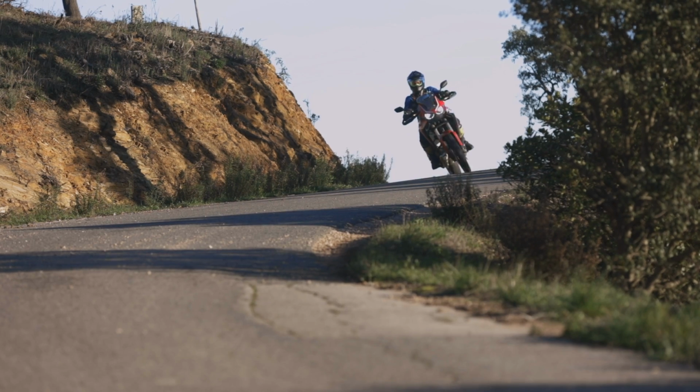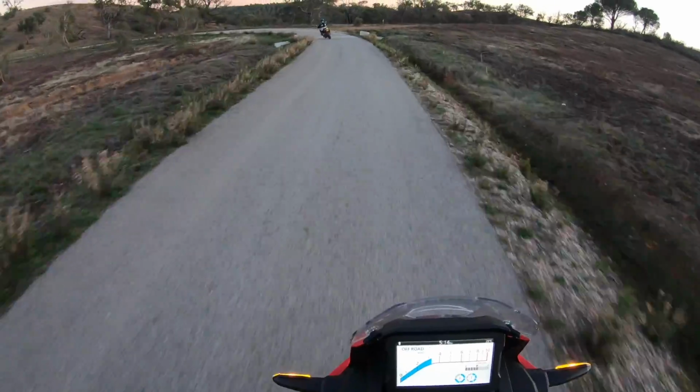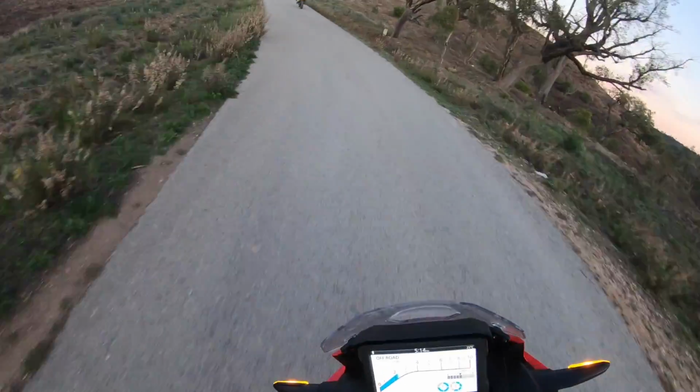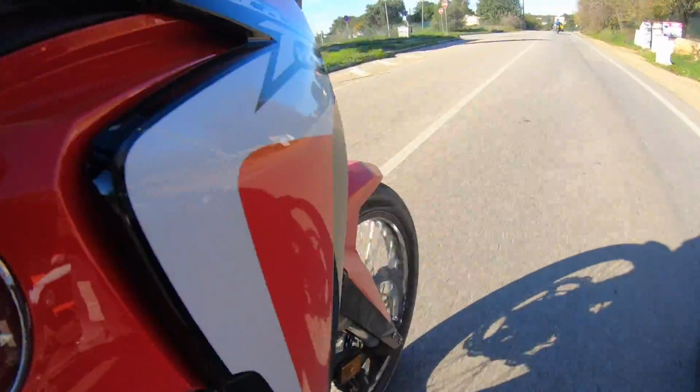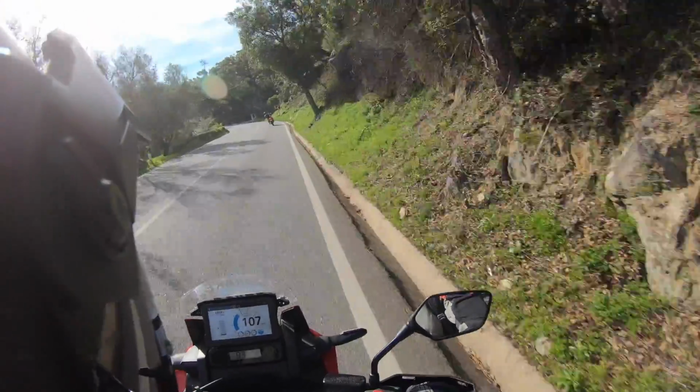The bike felt a little bit tighter, you got a lot better feedback from the front wheel, and just the whole characteristic of the bike changed dramatically. And it was something that I started to really enjoy riding on the road. It turned well, it turned neutral, it was a really consistent ride after that, and generally just a much more enjoyable bike to ride. In terms of handling, it doesn't tip into corners particularly quickly, it doesn't do it slowly, it's just very middle of the road, consistent, and typically very Honda.